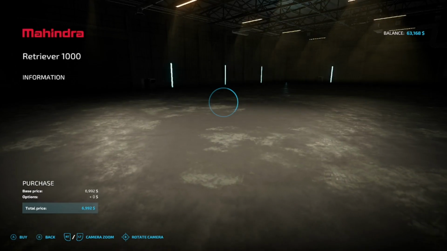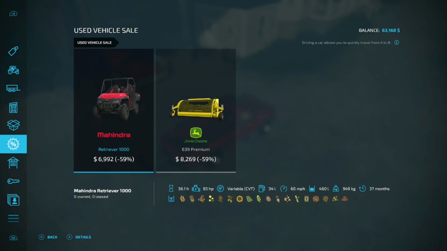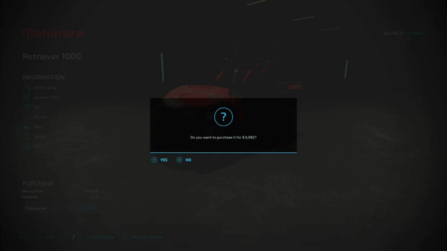Very interesting. So we have a Mahindra. It's a 60% discount. And right now, with only $63,000 in the bank and $465,000 balance on my loan, I'm basically investing in used equipment primarily. I do think this is an interesting purchase at this price. I'm going to go ahead and do it.